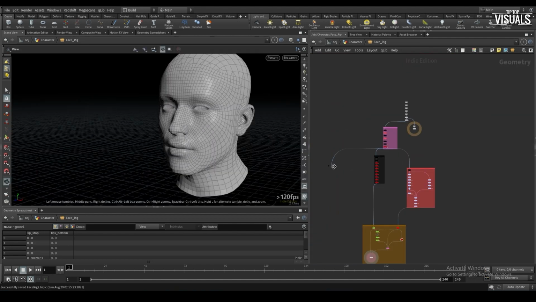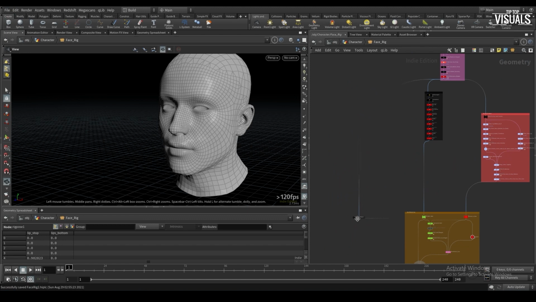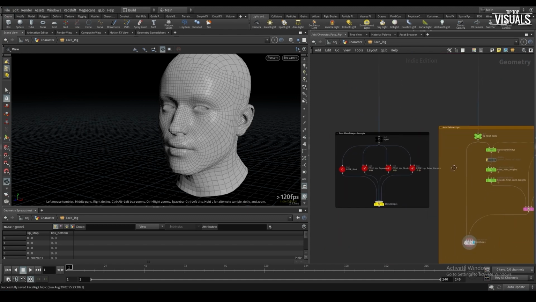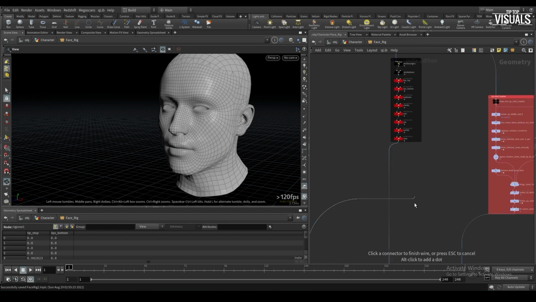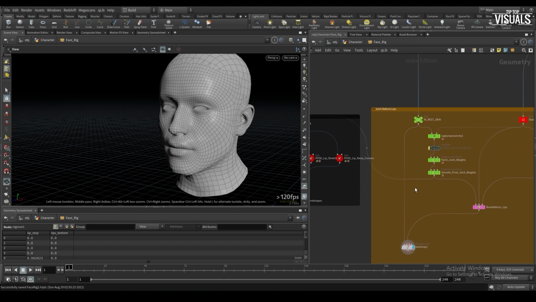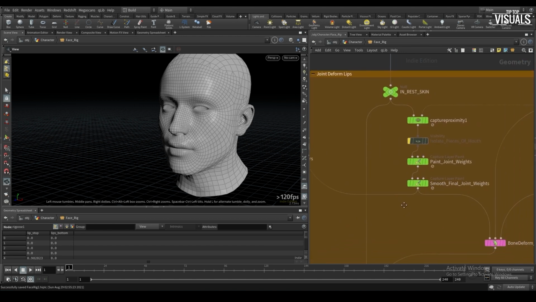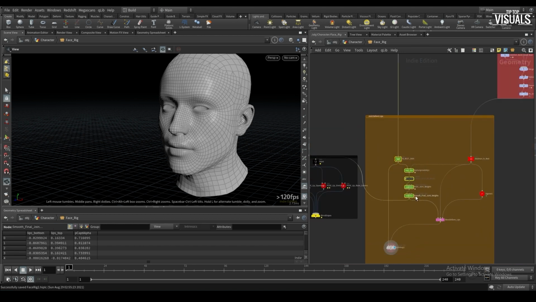All right, so now we're going to bring back in our blend shapes that we made. So we'll take blend shapes here, and instead of having input be the rest skin, which is up here, we're actually going to have it be right after this. We capture the mesh. So give this some more space here.